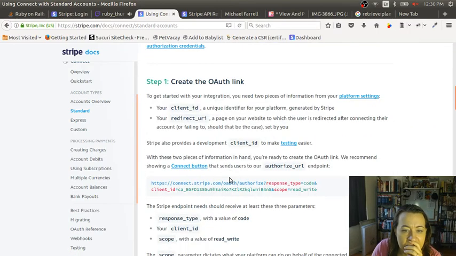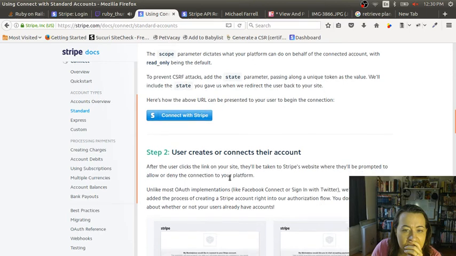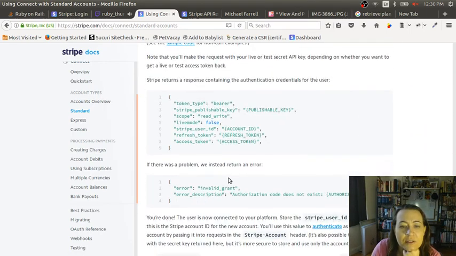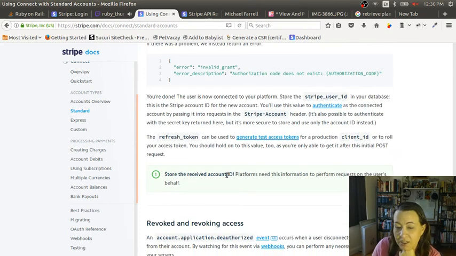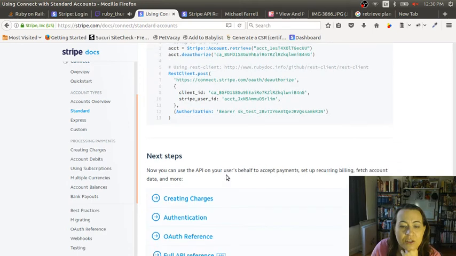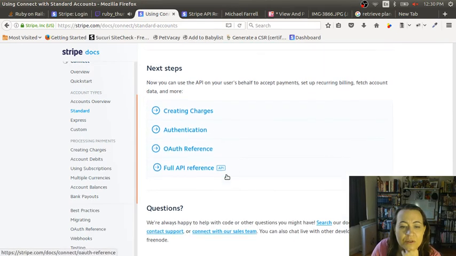Flow. Yes, how to connect, but I'm going to page down. Creating charges. That's what we've been looking at.